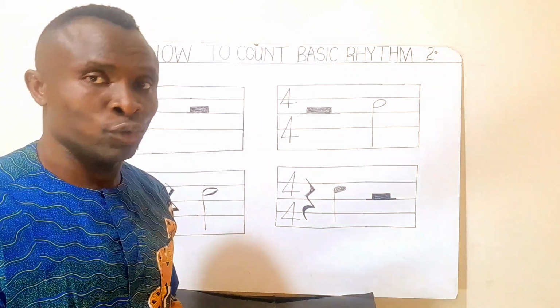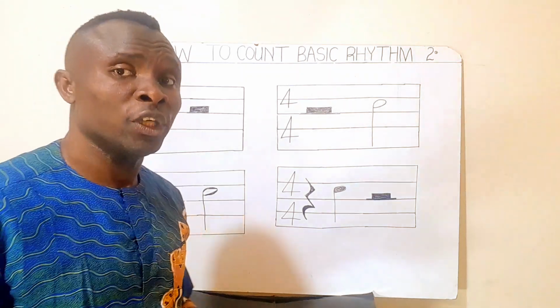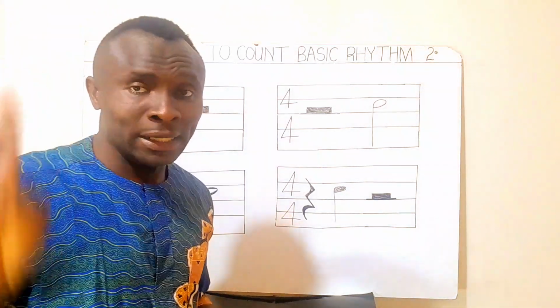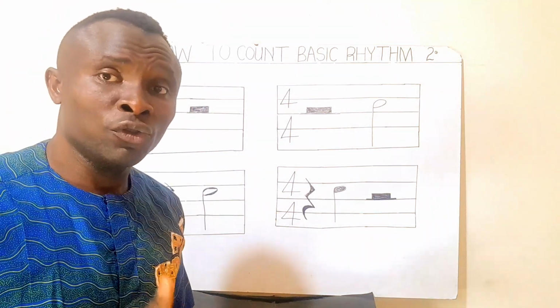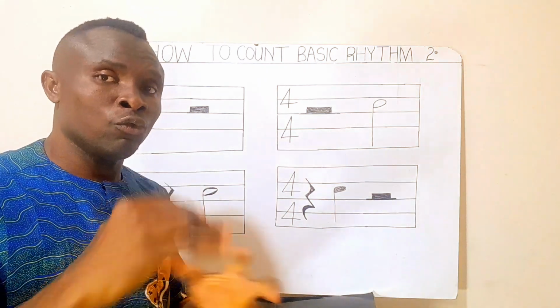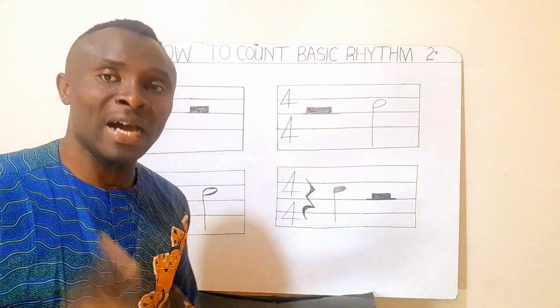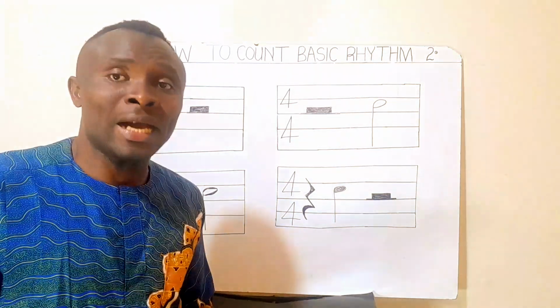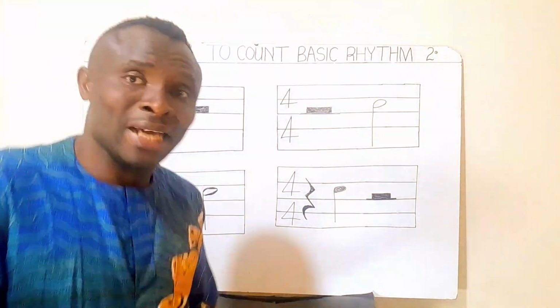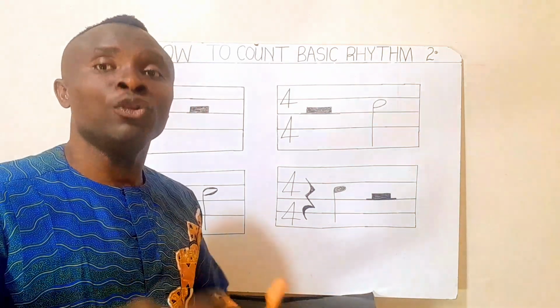I hope you're following, because the simple secret about this is that you're going to be using the value of the note. Like when we did note values, for those who did not watch, at the end of this video I'm going to put a link to that video where we did note names and their values, so that you go and master the names of these notes and how many beats each of them has. The same value a note has is the same value its rest has.